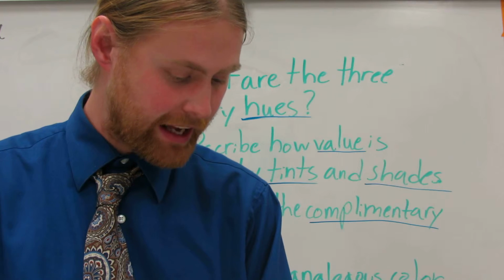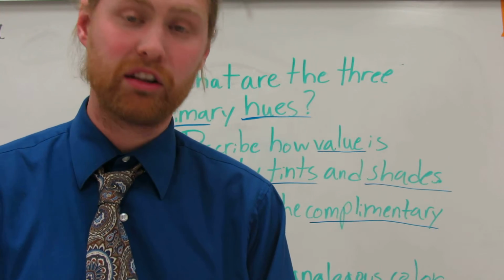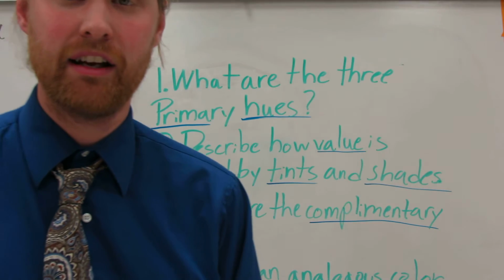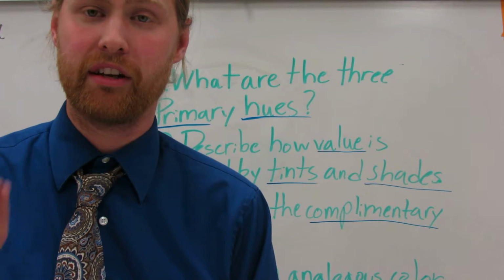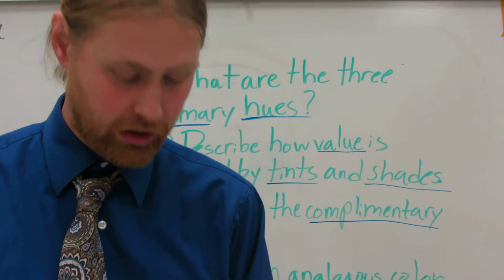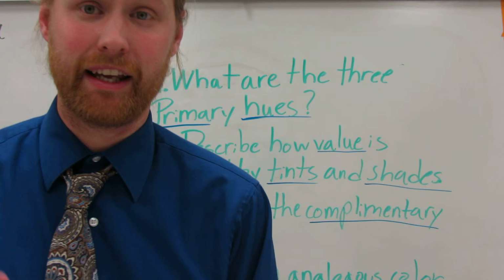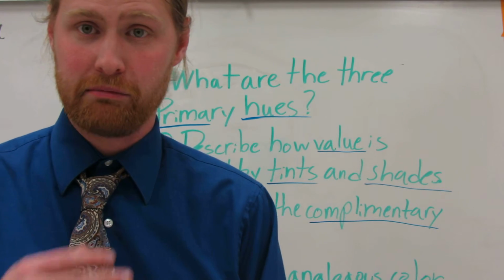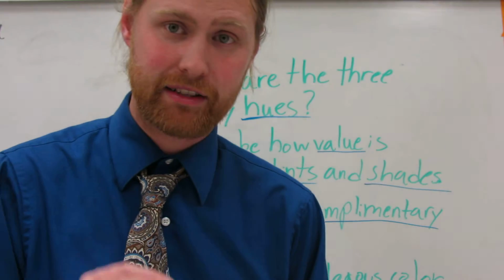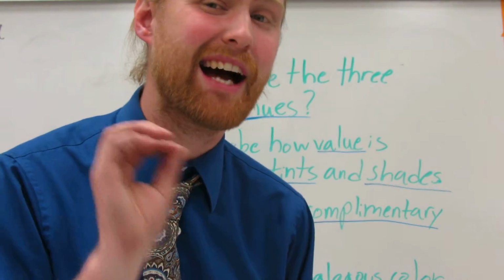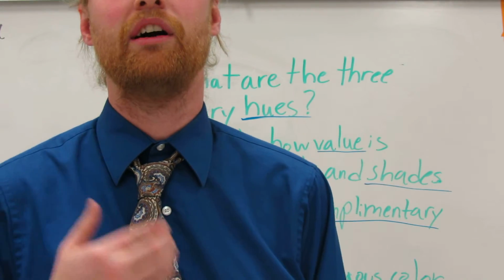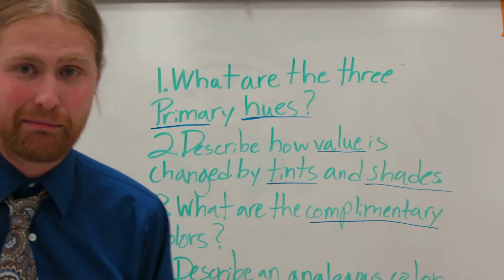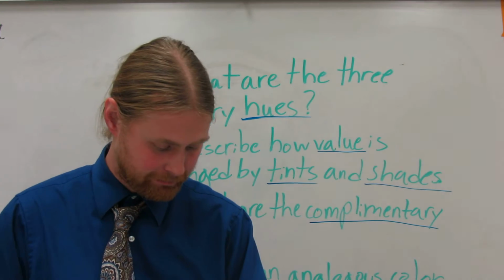Adding a hue's complementary color lowers the hue's intensity. So if you added red to a green, a little tiny bit of red, you'll make it a dull green. It's getting towards brown, right? Yellow and purple or violet the same way, blue and orange the same way. That's how you kind of dull it down. You just got to use a tiny bit though, because you will start getting these kind of nasty, pukey brown colors, right?